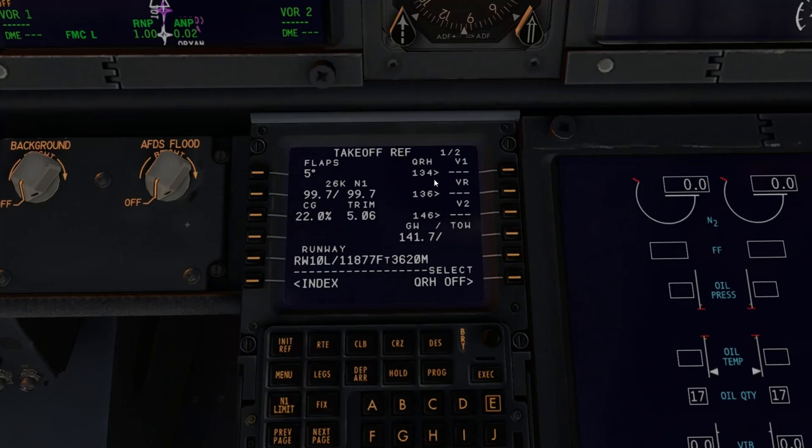A V1 speed, that's sort of our not turning back safely point. There are times when flights or takeoffs have been terminated after V1, but generally speaking, you would need a very good reason to do so, because the aircraft is moving quickly enough that you could not expect to safely stop it before the end of the runway.